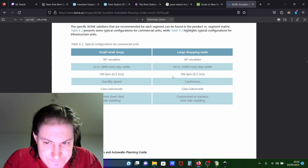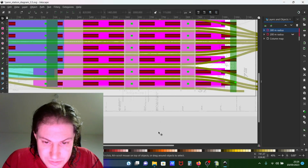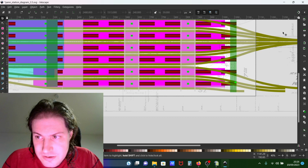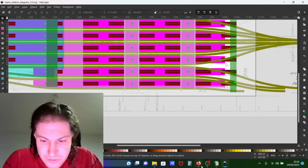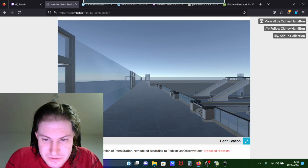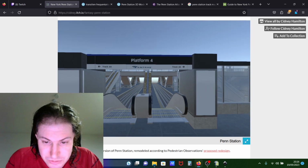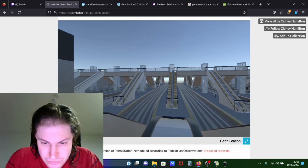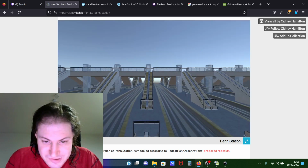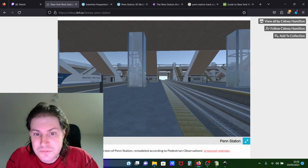Okay, so half a meter per second means that these escalators are 24 meters in length, and this means 48 seconds to get from one end to the other. Obviously, because we use FPS conventions where the jump height was not superhero, you could not even jump onto the escalator handrail unless you were jumping downward, but it was still usually more of a jump than an average sedentary adult can do.